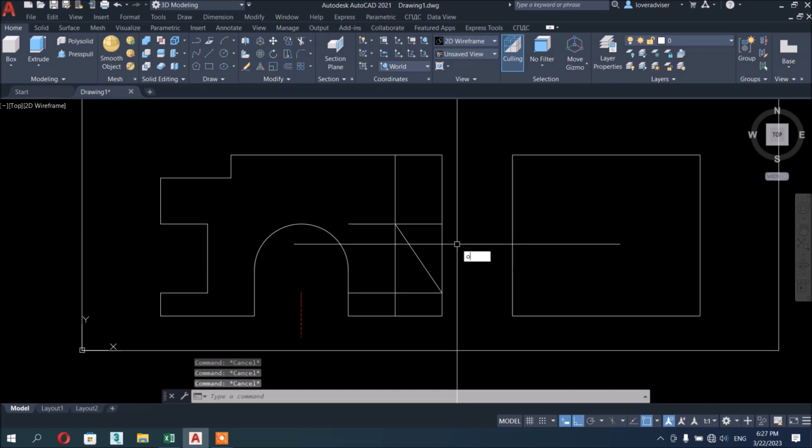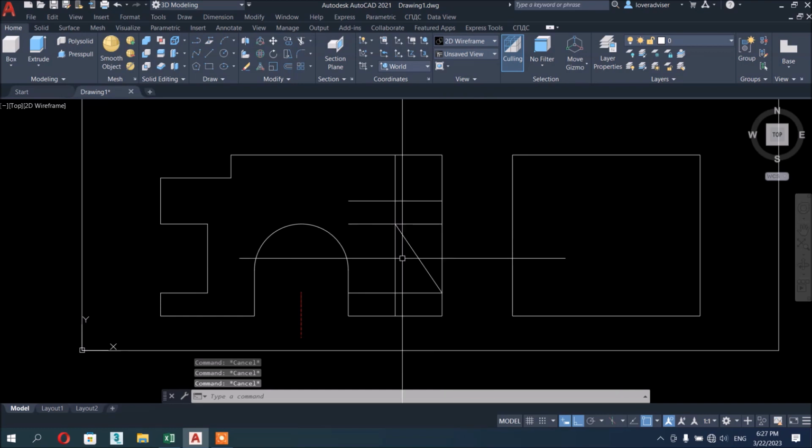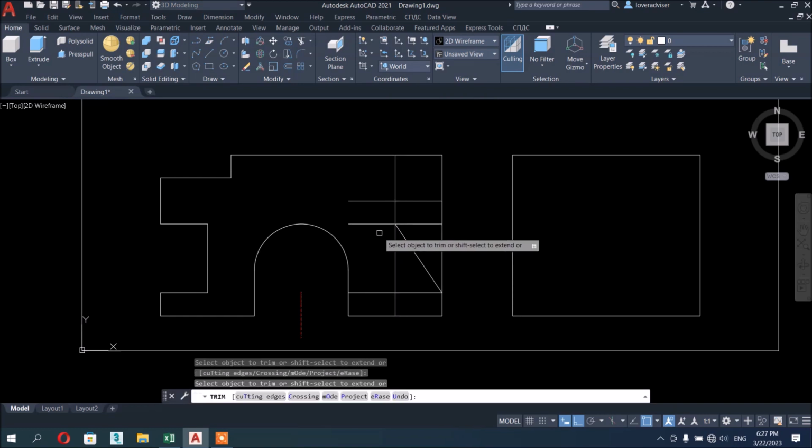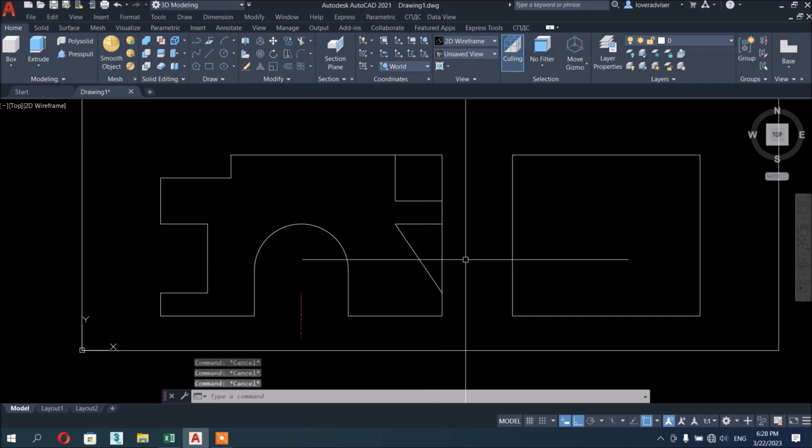And then we have to make a 10 cm offset from the top. This we have to remove.